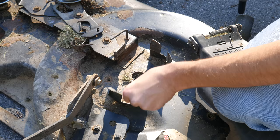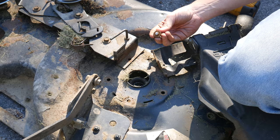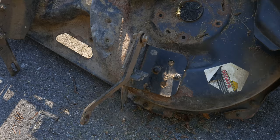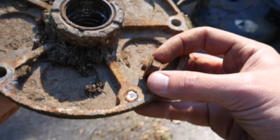Some of the bolts also hold in other parts so we'll make sure everything goes back together the way it came apart. The first four bolts came out peacefully but unfortunately the last one did not. In hindsight it might have been a better idea to break the bolts loose before removing them - as it was, that spindle hub was kind of hanging off that one bolt and it might have contributed to its failure. But whatever, four out of five ain't bad, and finally we have one of the old spindle hubs removed.